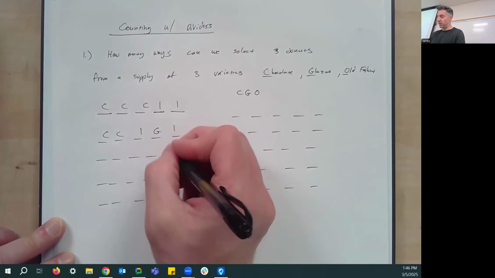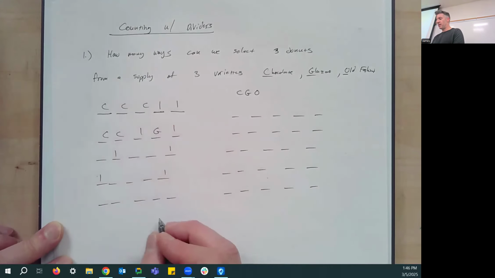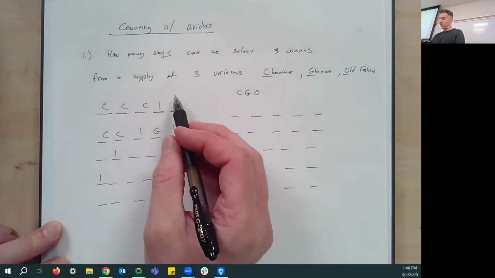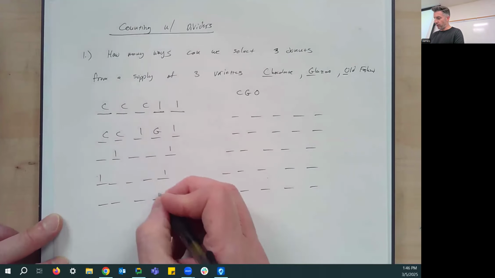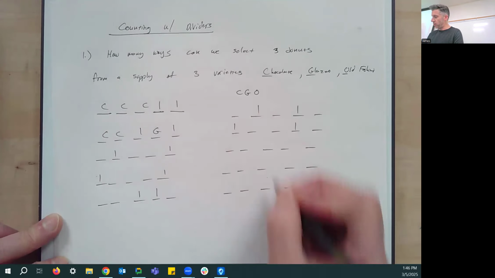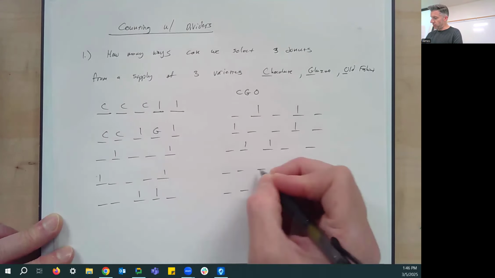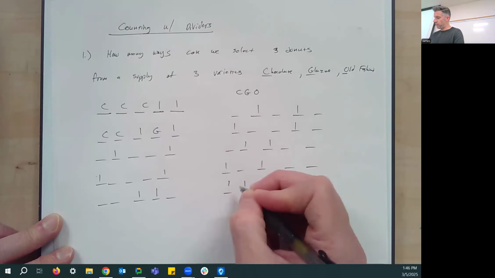So I can look where I can put the dividers. Just putting the dividers down. So that's all the ways I can put the 1 divider at the end there. And then I'm going to move over. I'm going to have 1 here, or 1 here and 1 here, or 1 here and 1 here. Or then move that one over again. 1 here and 1 here, 1 here and 1 here, 1 here and 1 here.